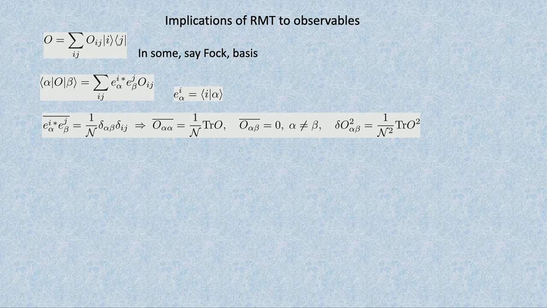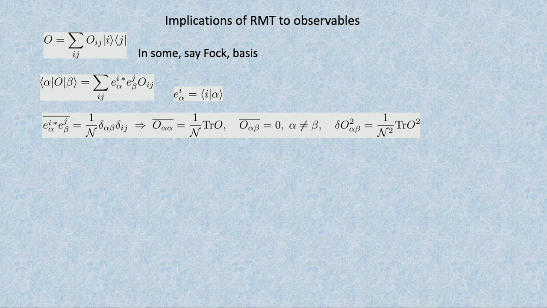Think about each vector i and j as a non-random axis in the Hilbert space — it looks like a vector space. If my vectors are random, on average these projections are uncorrelated, except when I project the same vector to the same axis — then I get a positive number, and on average this number is 1/N. Think about three dimensions: a random vector projected onto three coordinate axes gives on average one-third of weight on each axis. All other projections are uncorrelated, and the higher the Hilbert space dimension, the smaller the fluctuations.